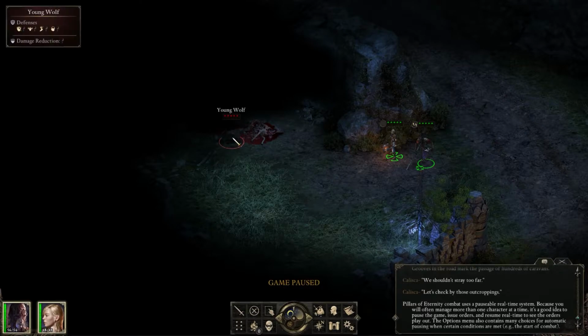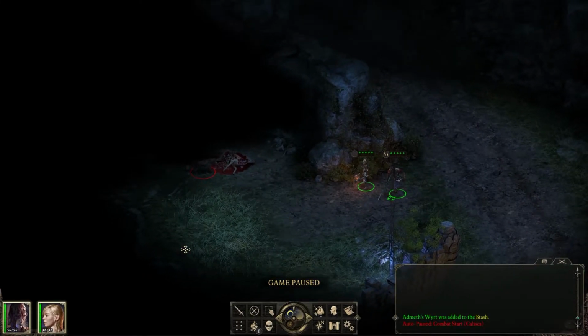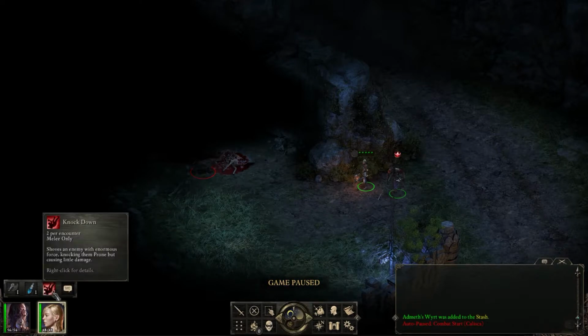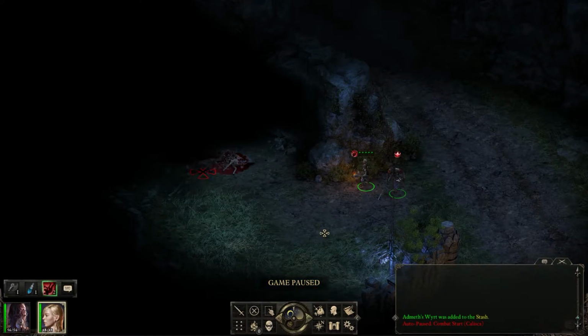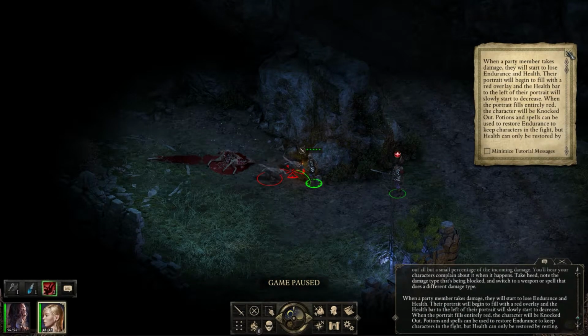But we have a battle. We have a young wolf there. So let us start our turn. I'm going to go ahead and use Frenzy right away, because I think that would be pretty nice. And you try to knock down the wolf. Still alive? Oh, we have two. Need something sharper.